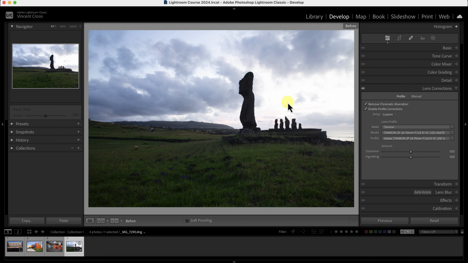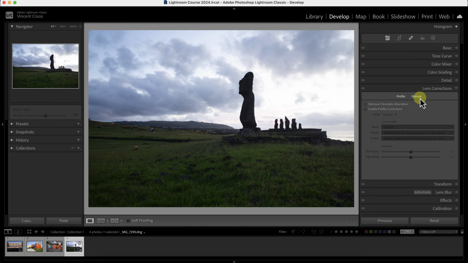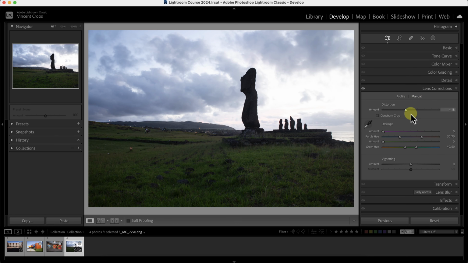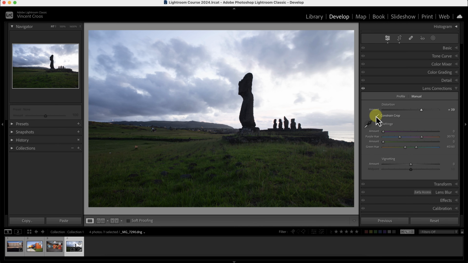At the same time, you don't always need to enable profile corrections if the distortion isn't highly noticeable, or remove chromatic aberration if you're looking at the subject or high contrast areas from afar. But if it's a close-up image and you can highly notice the chromatic aberration, what's also called fringing, then you should enable it. Now, there are also manual options to remove the lens distortion right here. You can click on the manual button right here and change the lens distortion. And you want to constrain the crop if you see some of that white background. Let me just reset this.